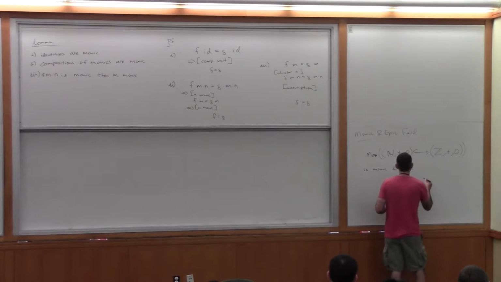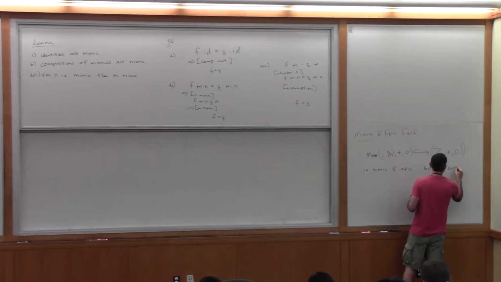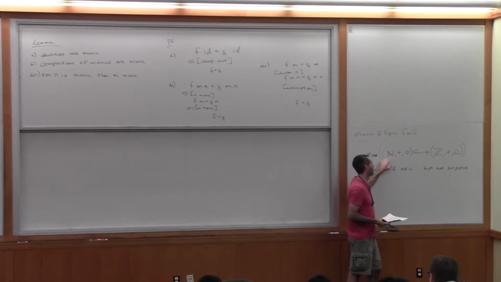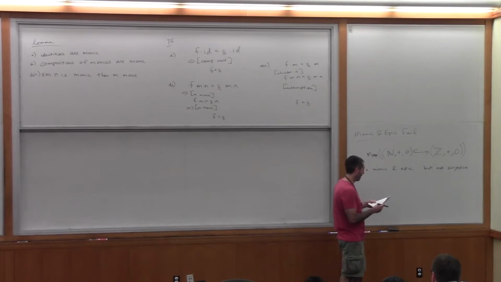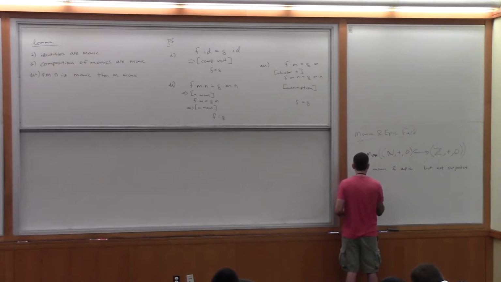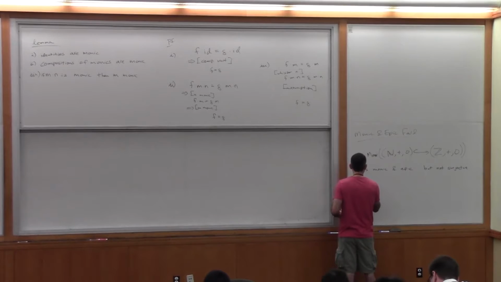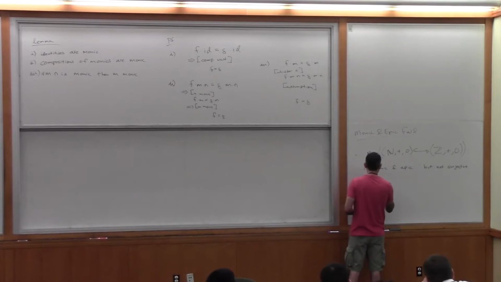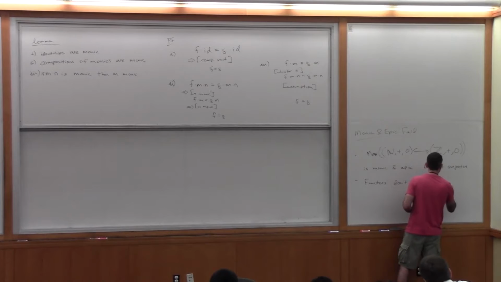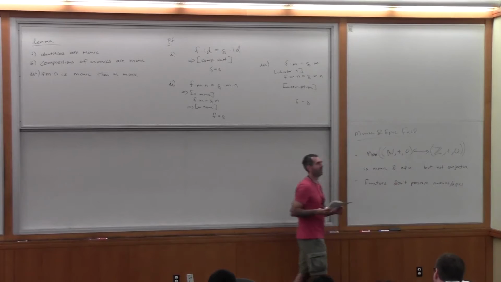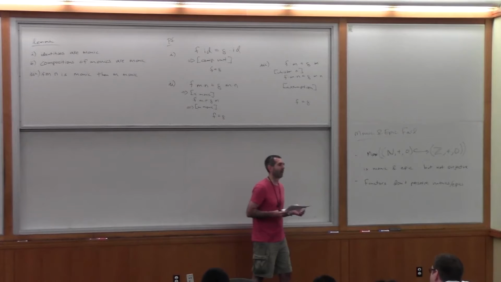But clearly it's not surjective on the underlying function. So if you consider it as a function from the natural numbers to the integers, it's missing all the negatives, right? So it's not surjective as a function. This comes from the fact that functors don't necessarily have to preserve monics and epics. So we're going to need some kind of better characterization of equivalence in an arbitrary category. We can't just use monic and epic like we could in sets. That's the point I want to make.